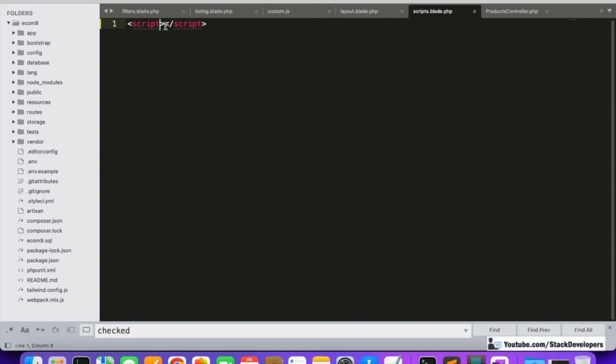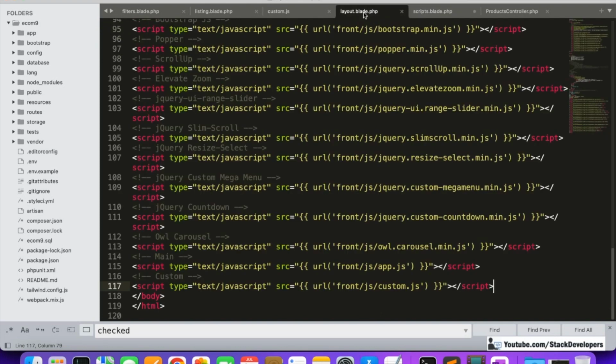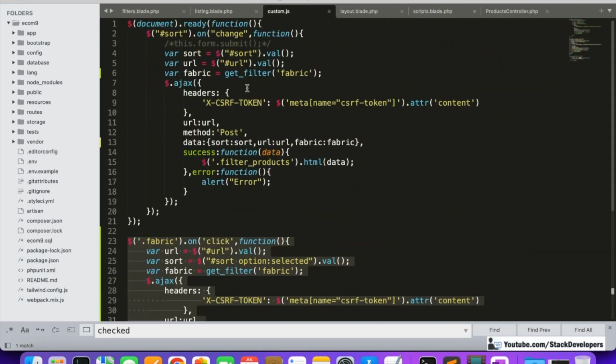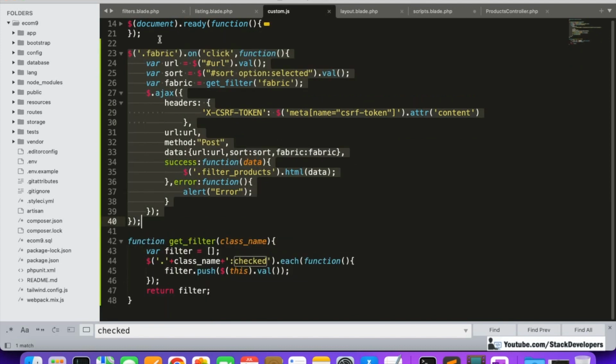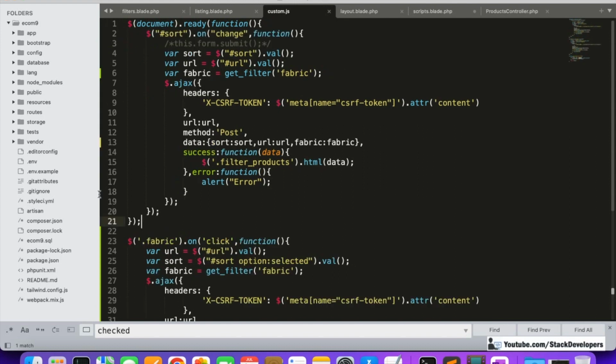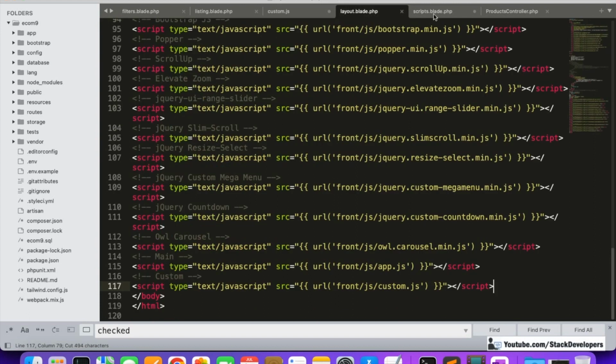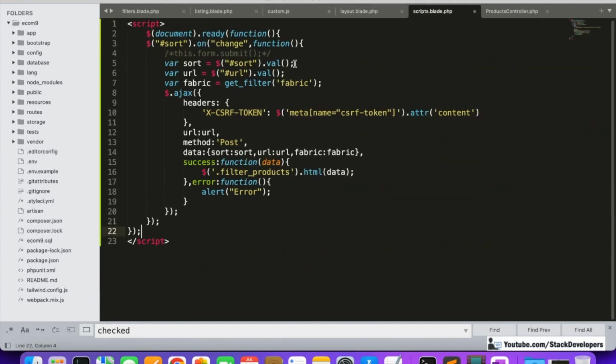After that I am going to copy this complete code from the ready function, cut it, and paste it here.